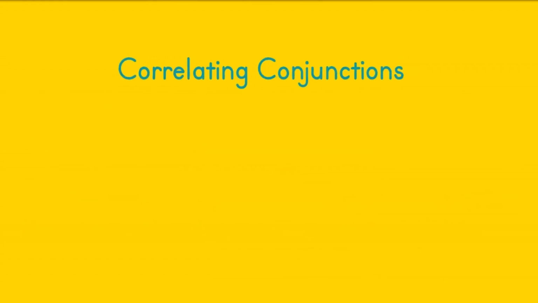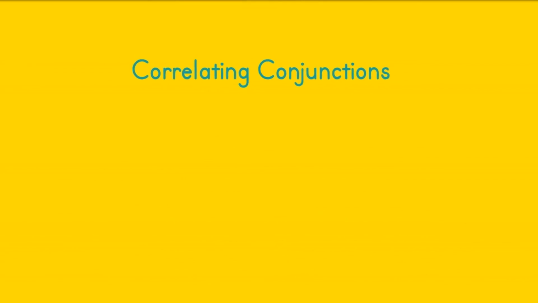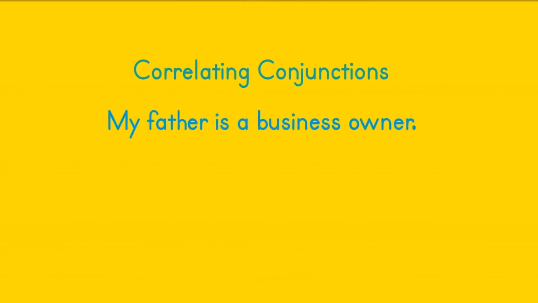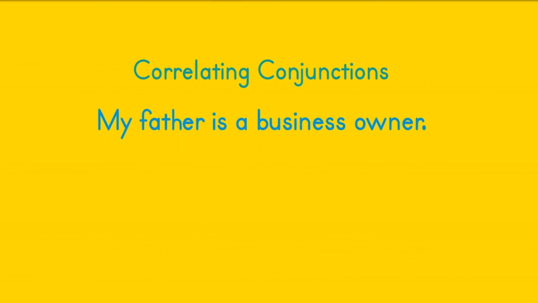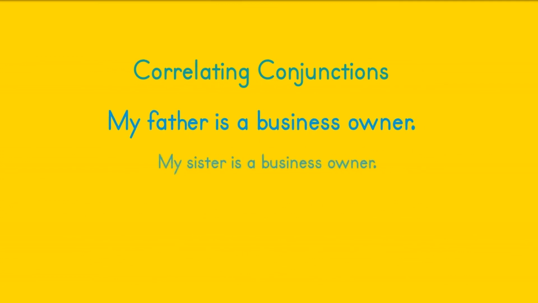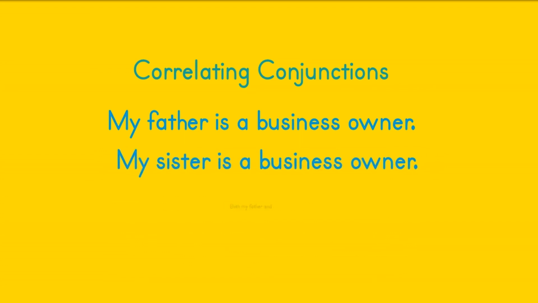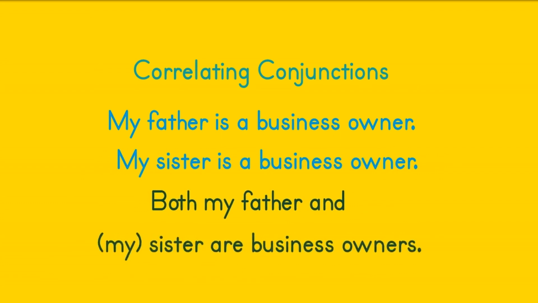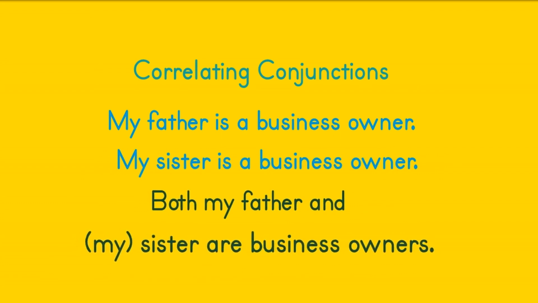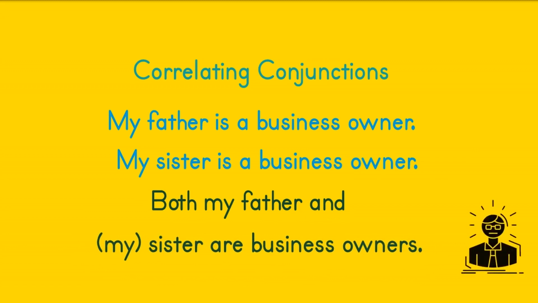Correlating conjunctions work in pairs, despite each word being placed in a different part of a sentence. The words and phrases used in correlating conjunctions are equally important, and the relationship between the two parts of the sentence as they are used to signify matching or contrasting ideas. Common correlating conjunction pairs are as follows: either, or; neither, nor; not only, but also; so, as; whether, or; and both, and.